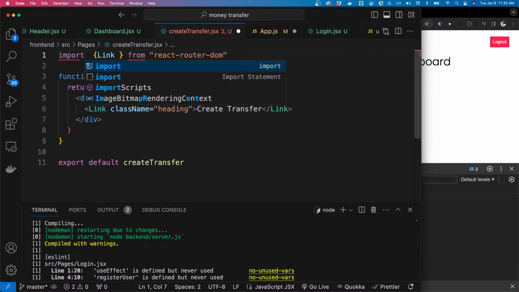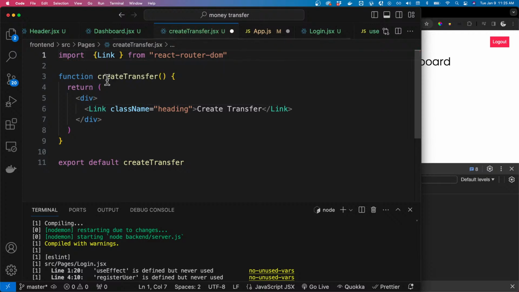Sorry, we didn't finish off the import. Cool. You don't need this class. We'll say to transfer, let's create something like that.